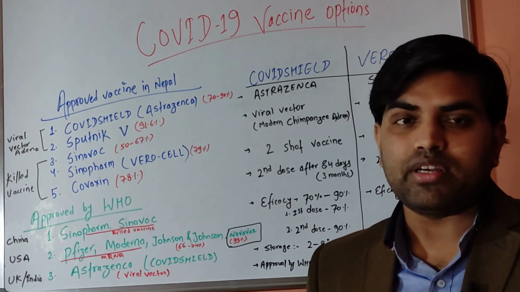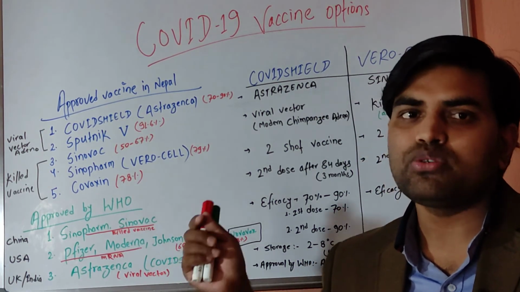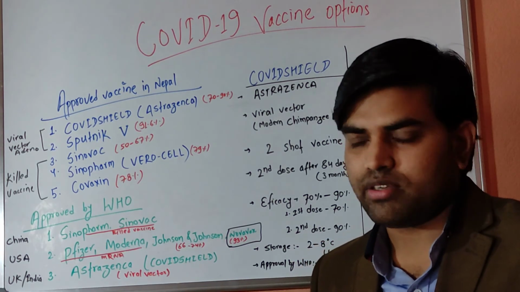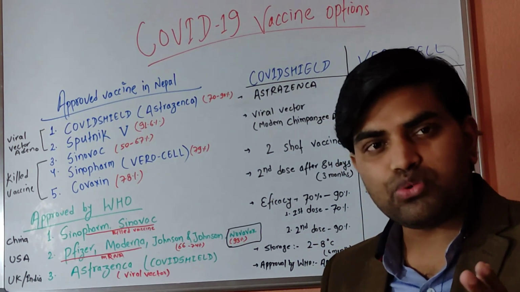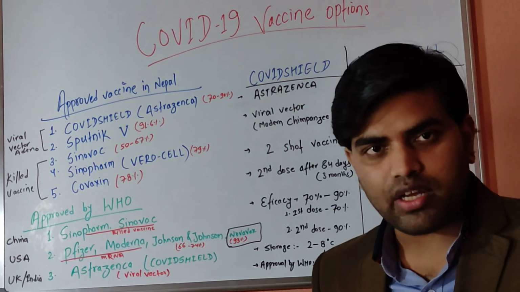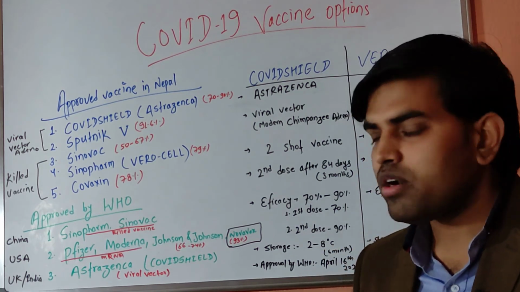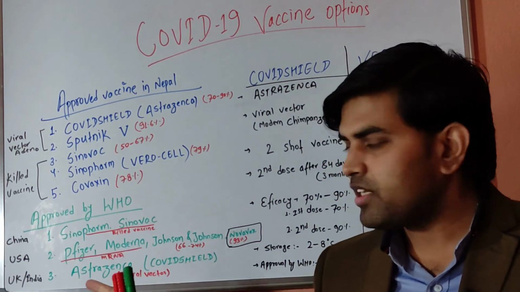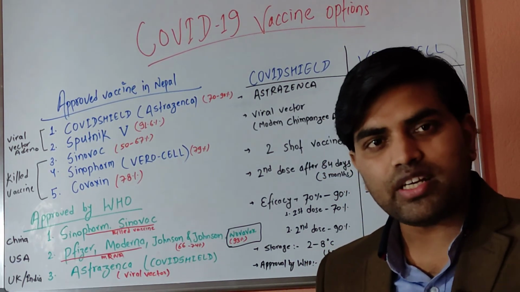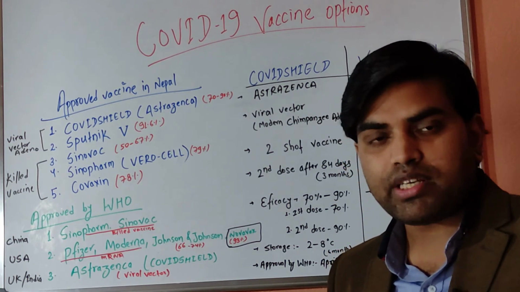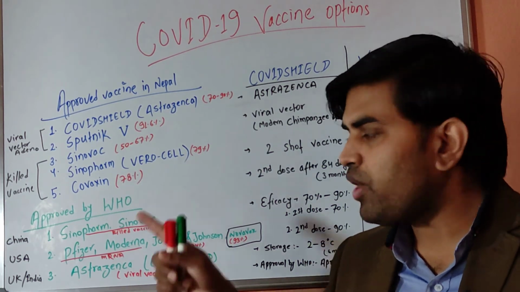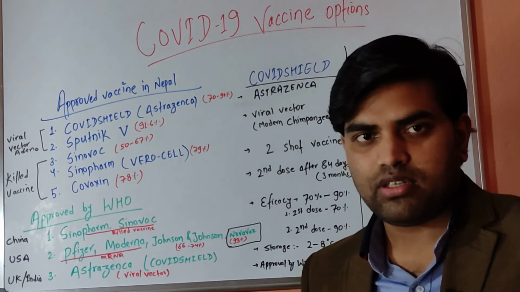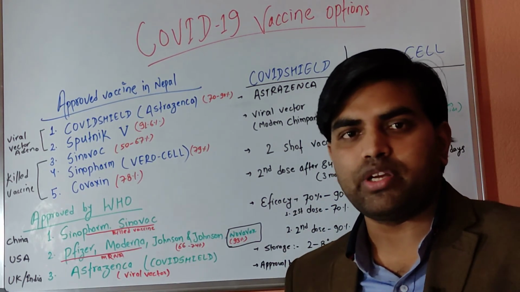If you are a child, do you need to get vaccinated? No, because we don't have enough data for any children below 18 years of age. Only Pfizer is thinking of giving it to 12 year olds. Below 12 there is no data, so it is not recommended. Who is not recommended to get this vaccine? Those people who are below 18 years of age, and in the case of Pfizer that's 12 years of age, so children do not need to be vaccinated. And another is people who have developed severe allergy due to the vaccine or any component of the vaccine. So only these two conditions you are not allowed to get vaccinated.